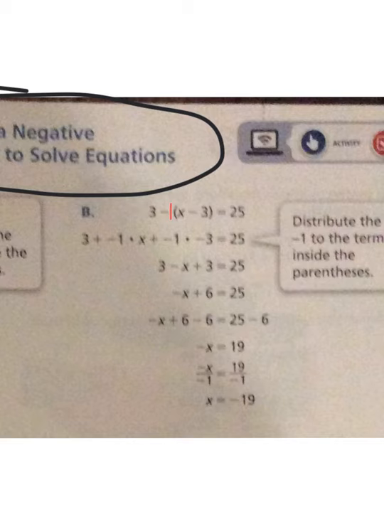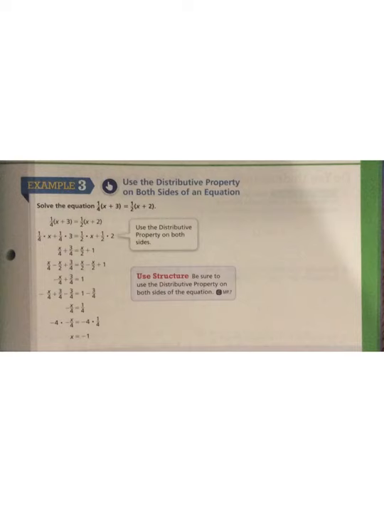If I was going to rewrite this problem, and remember what I write on my paper, I'd have you write on your paper, I would write it as 3 plus a -1, x plus a -3 equals 25. Because remember, we want to change all of our subtraction to add the opposite, to addition. That is why we have that step in there, step 2, change subtraction to addition, so that we're careful with these examples. The third example, and you can pause, rewind, rewatch this. Okay, make sure you get everything written down.